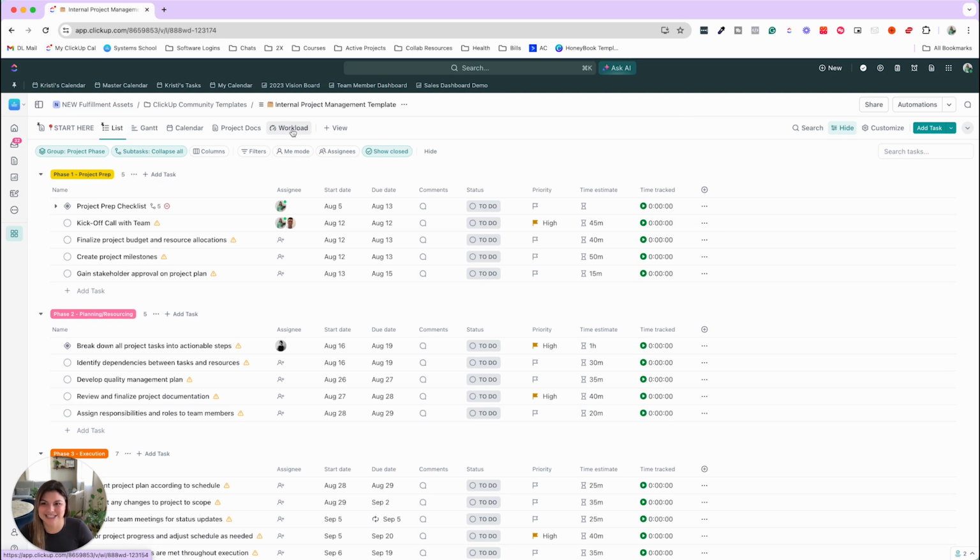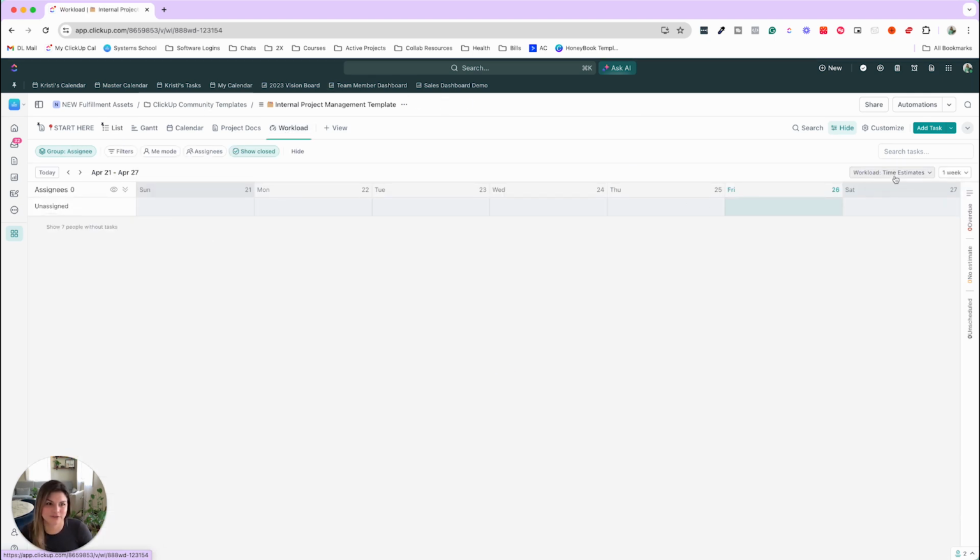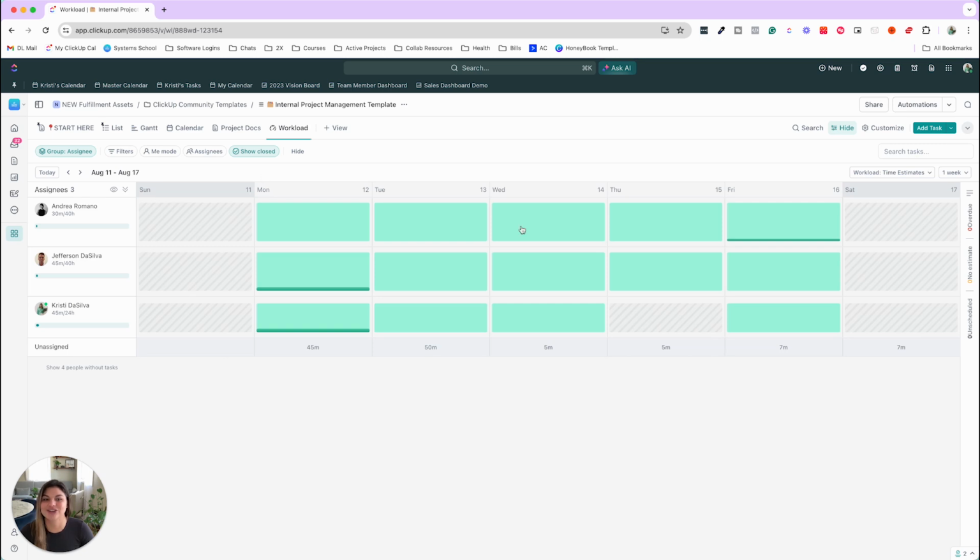And then lastly, let's talk about workload view. So if you are utilizing time estimates, this is going to be the best, most accurate way to track workload. So if you come into workload view, you're going to see that this workload is tracked by time estimates. You could also do tasks or sprint points or custom fields. But if we go ahead to August, where this template starts, you're then gonna see how much time is allocated to each person on the project. You can also set their capacity as well. So say someone works 20 hours a week, you can set that and see where their capacity is at. So on this week, I only have 45 minutes of my 24 hours of capacity for the week.